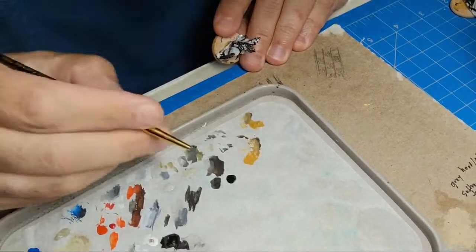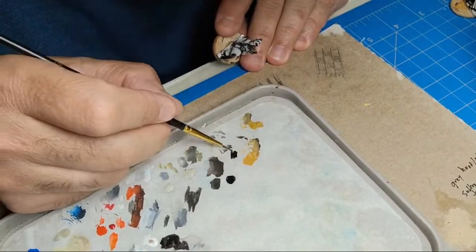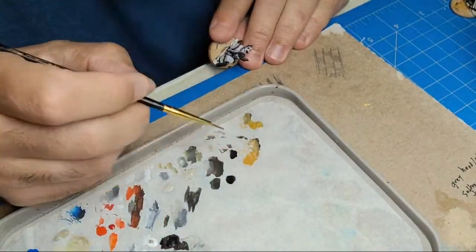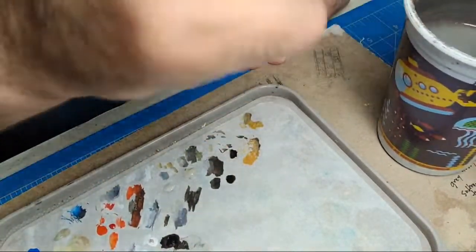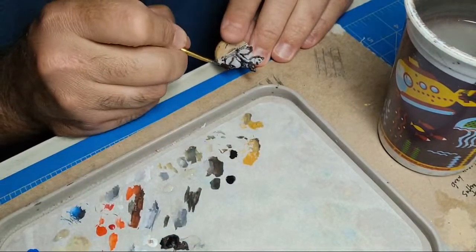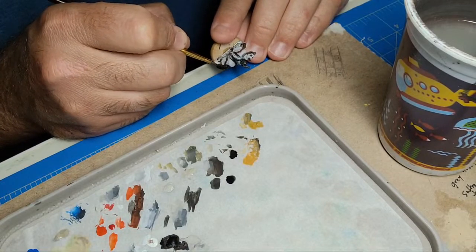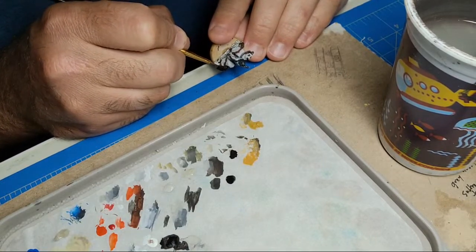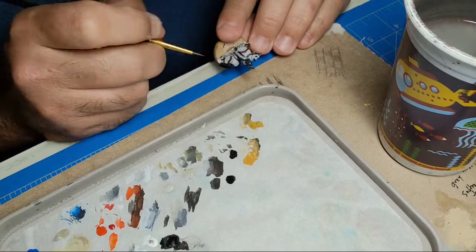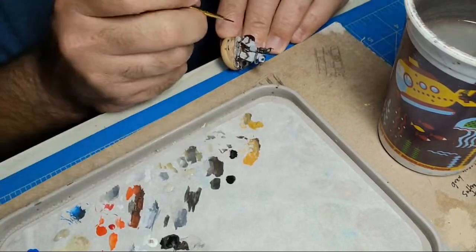That kind of stuff doesn't happen in painting, okay? So that's why this is all a positive experience. Whereas with gaming, that kind of stuff also doesn't happen in a face-to-face game, at least with the people I'm playing with. I don't have bad experiences with the gamers that we play with, other than the hot box we're playing in is just unbearably hot this time of year. I don't have an issue with the people.